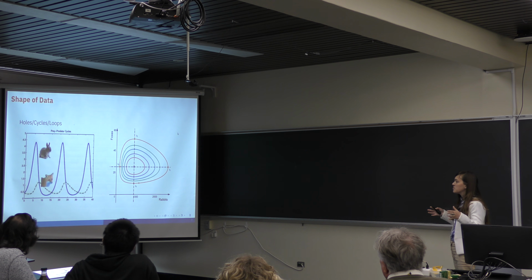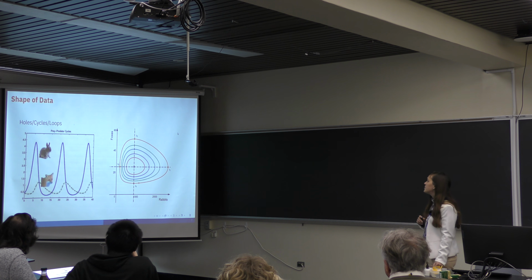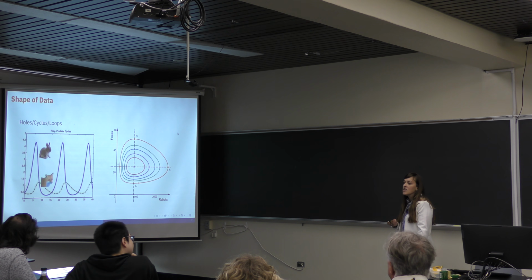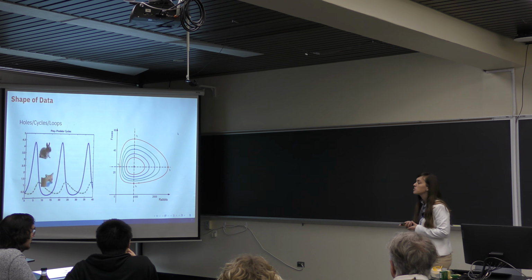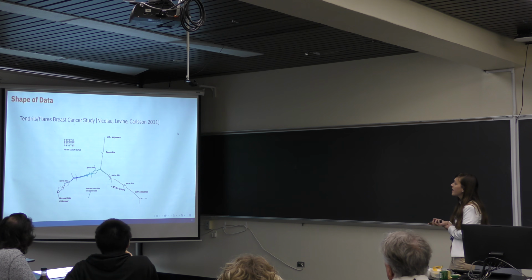But then, of course, because they eat more, the population of bunnies drops, and then there's no food, so then the population of foxes drops, and it's a cycle. And so if you plot these populations, what you see is cyclical behavior. So there are data sets where we are interested in whether the data is loopy or, for example, periodical. That would be an example where we would want to say something about loops.